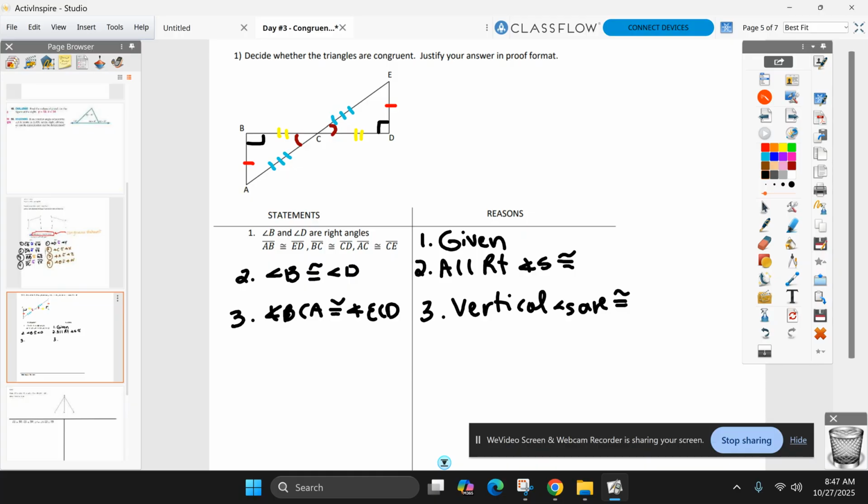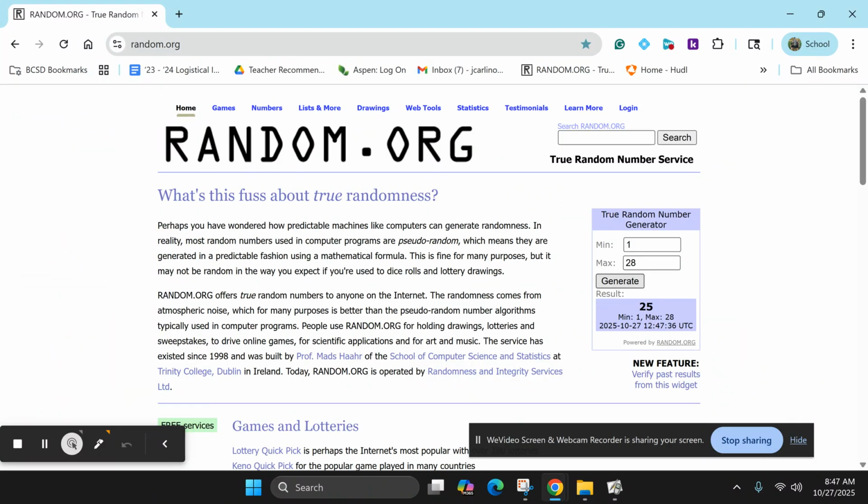Everyone all right on those first two pairs? So that means we have one more pair. And they have to be angle A and angle E. And here's where I'll take over now. Nobody's going to tell me why A and E are congruent because we don't have anything yet. Don't worry, I don't need to know why.